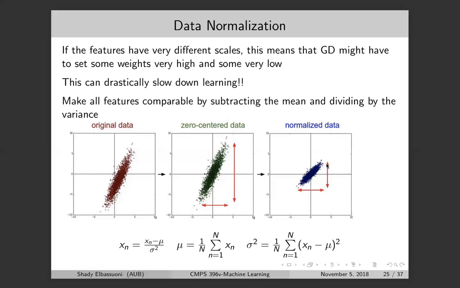Okay? Also of the training data, not the testing? Yeah, of the training data, exactly. Okay. But it's very important that you do normalization. So before you train a neural network, and in general for any machine learning model, you should really normalize the data. It helps a lot with the training time.